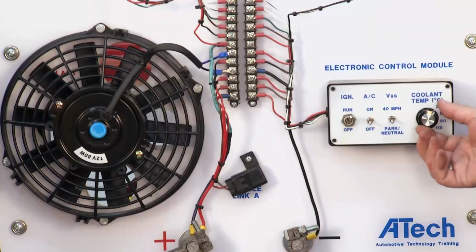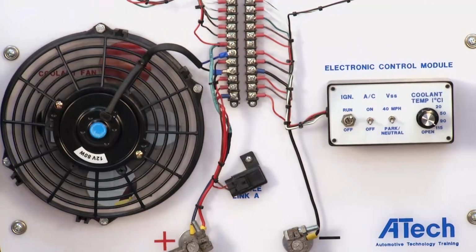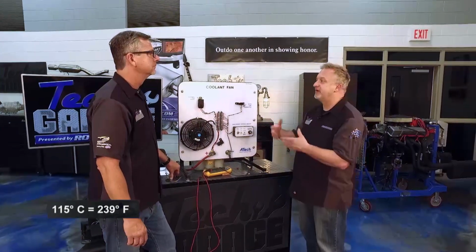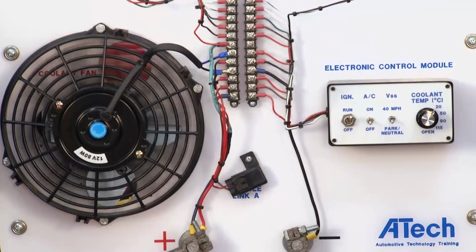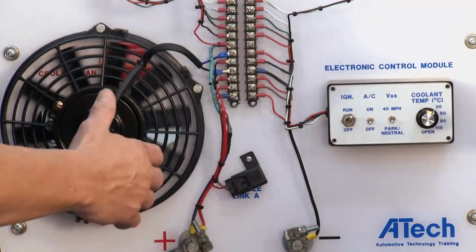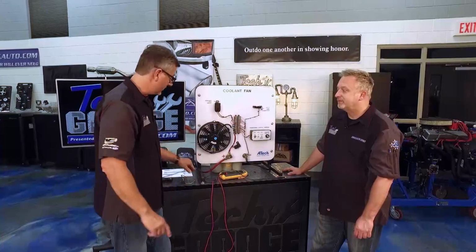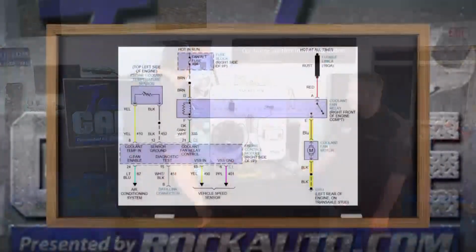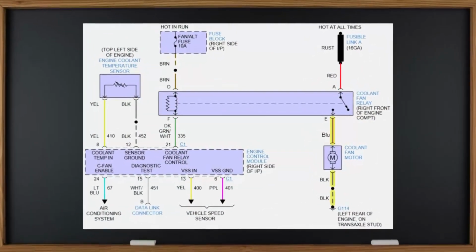You got it. So you mentioned it, high temperature in the engine. We're going to turn it up here, and we're up to 115 Celsius. It's going to kick the fan on to cool it. It's going to vary from vehicle to vehicle, depending on the size of the engine, how warm it needs to get before the fan kicks on. Absolutely. If your fans aren't running, don't worry about it. The computer has to see a bunch of stuff happening for it to run, and I'll show you exactly what's going on. At Tech Garage, here's what we do, man. We go to the schematic. That's the big, big, big deal here at Tech Garage. So you can actually see it right up here. And this is super important.